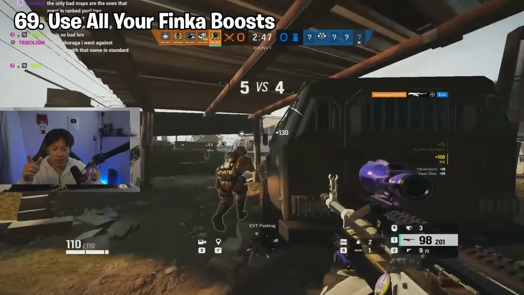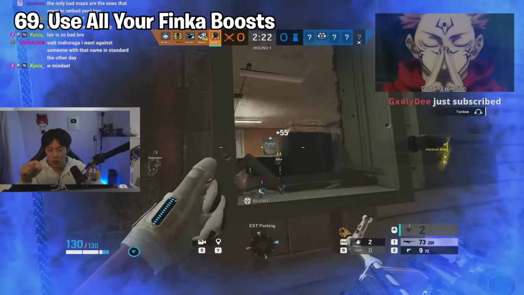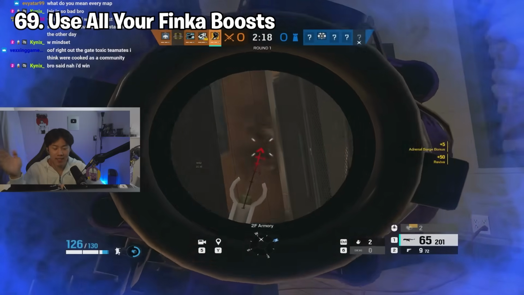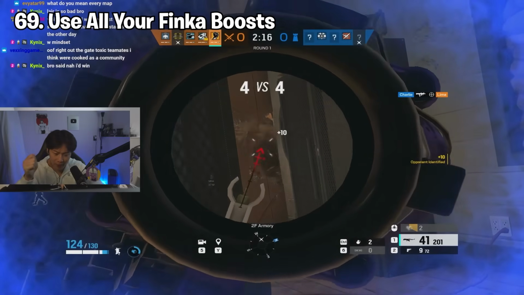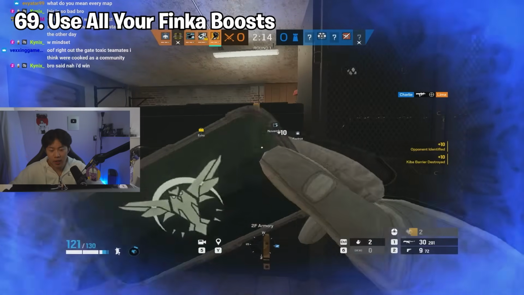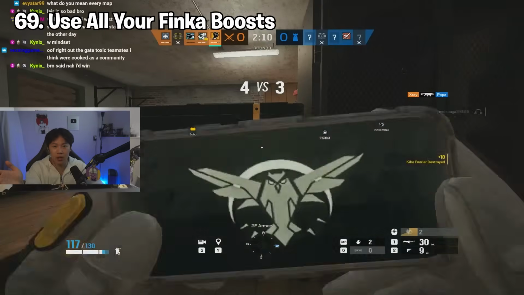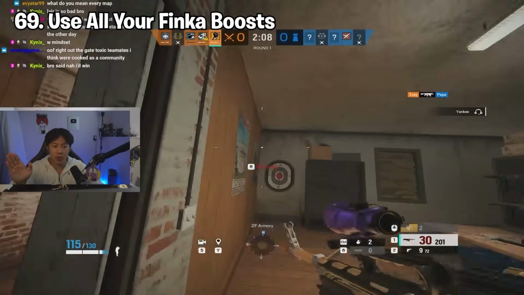Number 69, Finka can revive teammates. Always pop it when someone takes damage. So let's say you're walking out of spawn and Ace takes about 30 damage to the chest. Pop that Finka surge ASAP before he dies. It's better to use all your Finka boost instead of just always saving an extra one at the end, because you never know, that little bit extra HP could really save you the round.